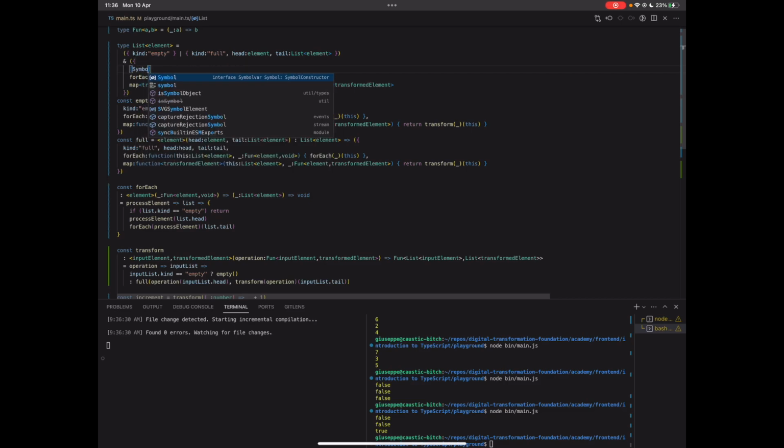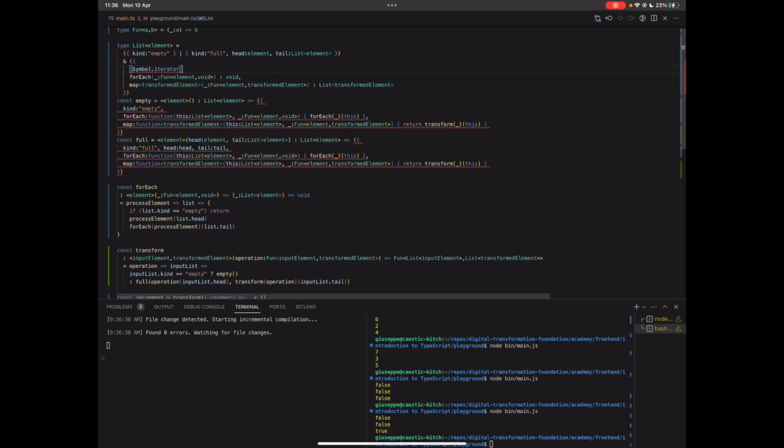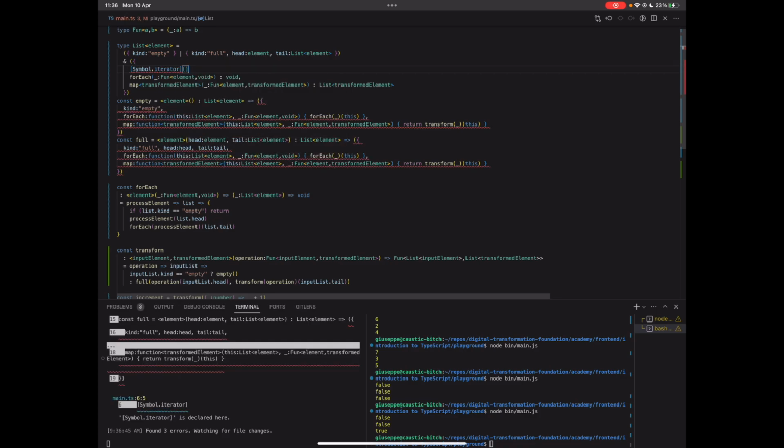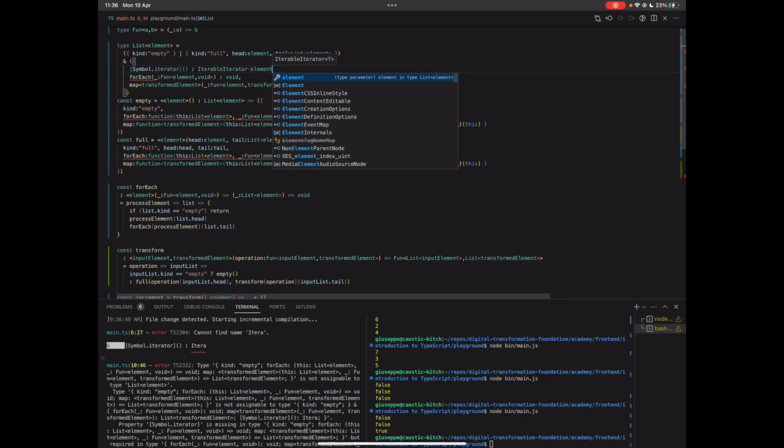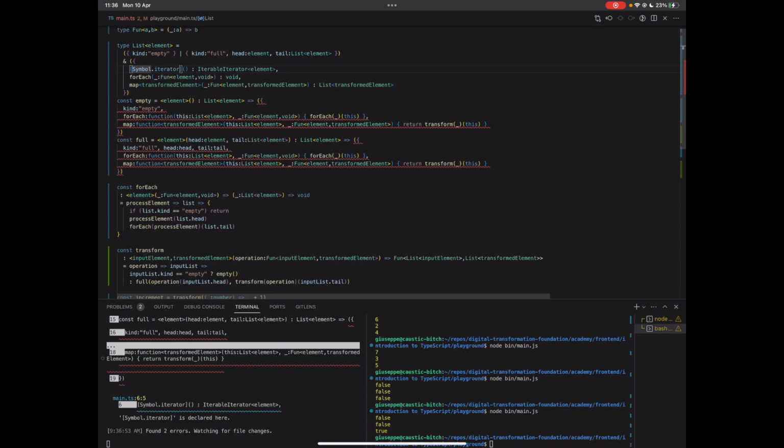The symbol.iterator property takes no input and will give us an iterable iterator of element. So what's happening here? This might look a bit weird. It isn't. So this is just a special name. It's the property that will be invoked whenever we put a list inside a for of. And it has to return an iterable iterator.